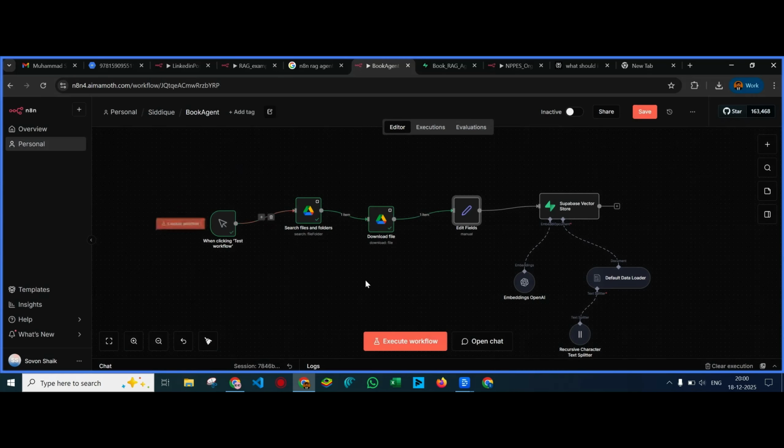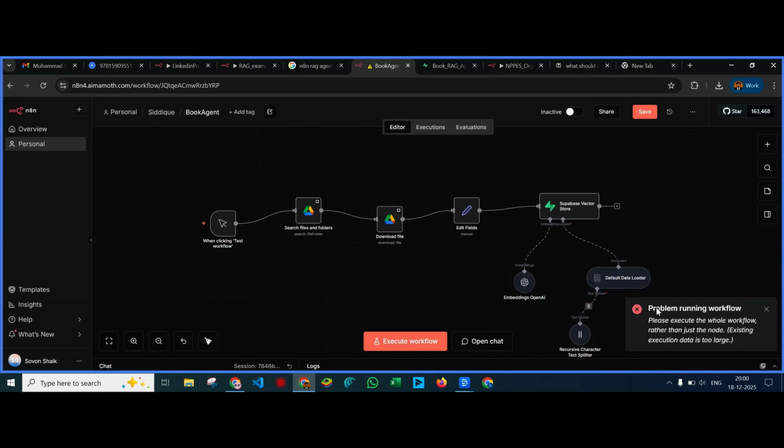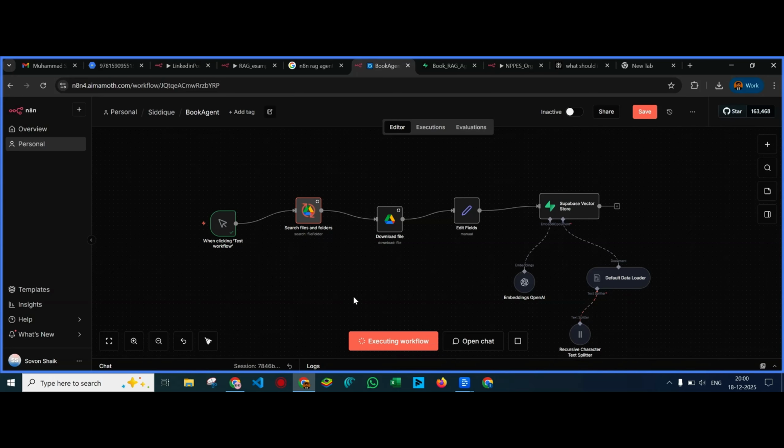I hope it works because there are some constraints basically with... okay. Let me just execute the workflow.